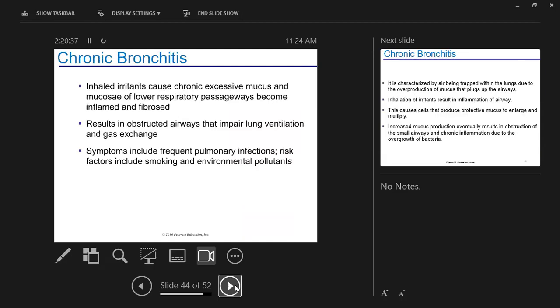Chronic bronchitis is a little different. It's also a COPD disease. What happens here is we inhale lots and lots of irritants. They cause chronic mucus and inflammation buildup in the airways. It is not like the bronchitis you would get from a bacterial infection, where you get over it in a week or so. This is chronic. This is long term. Smoking is a big driver for this. Occupational exposure to many different chemicals is a driver for this. The inflammation of the airways causes an increased level of mucus, and so you have a partially obstructed airway, making it more difficult for gas exchange to take place.